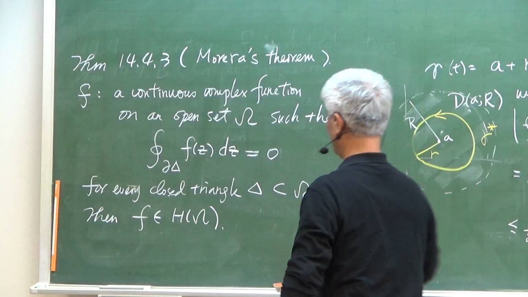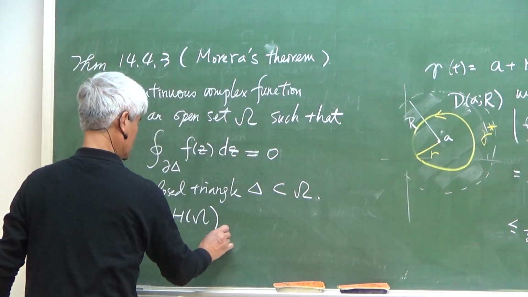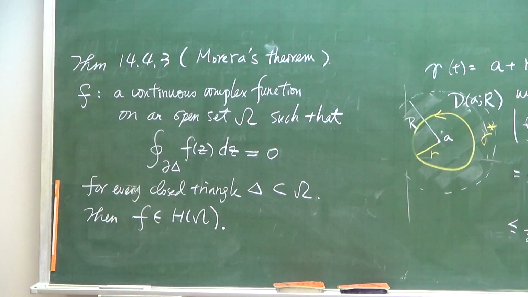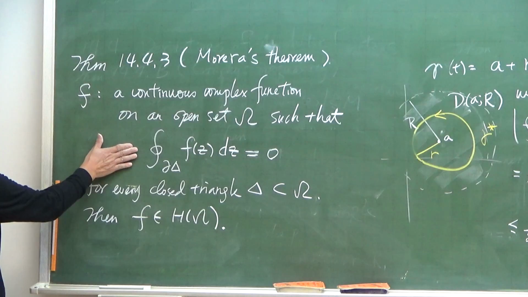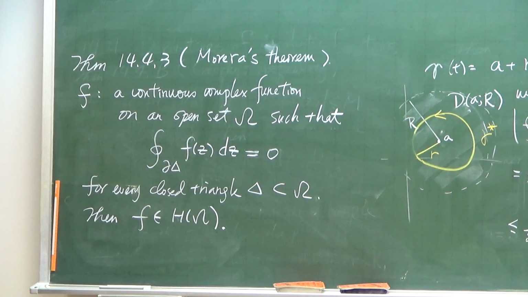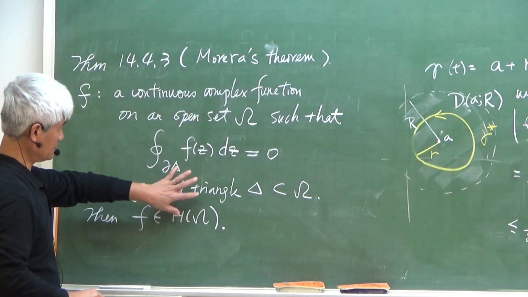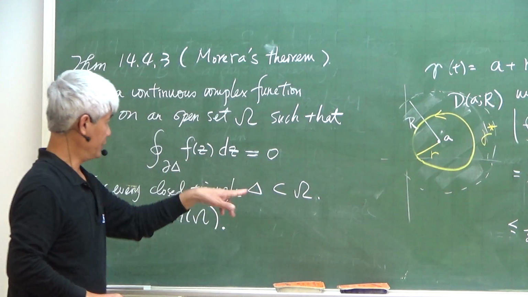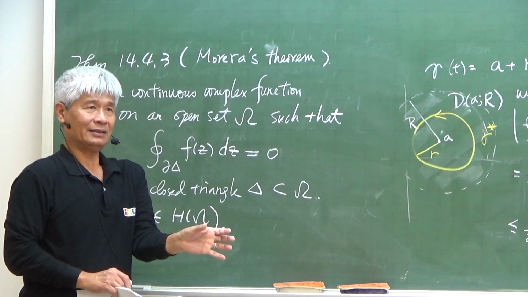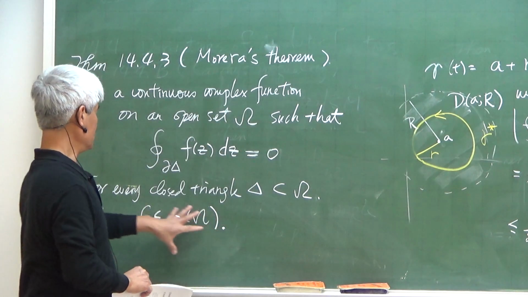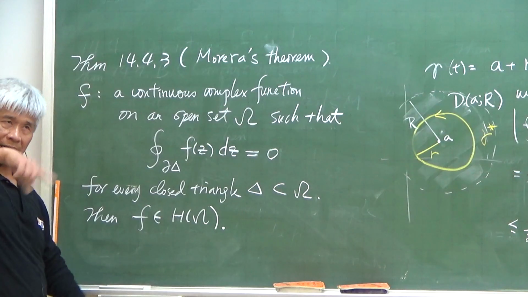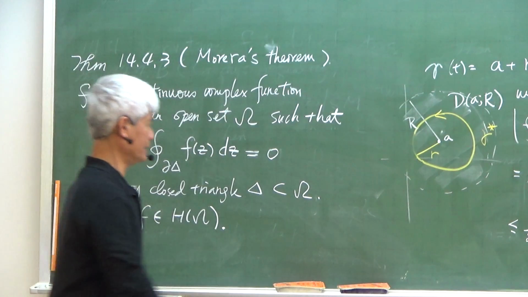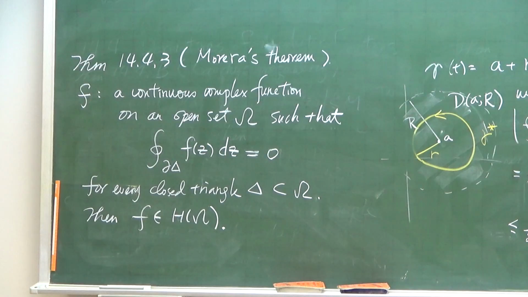So this is quite useful, in theory as well as in application, because you know at first hand that the complex function you studied is analytic, and this gives you one way to do that. It is very powerful because a triangle has only 3 edges, and each edge is just one segment. So it's quite easy to deal with the line integral, to evaluate it, to justify it. I think I leave the proof for you.